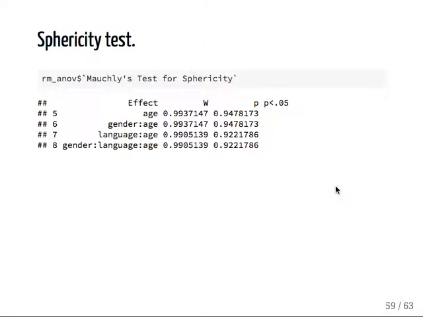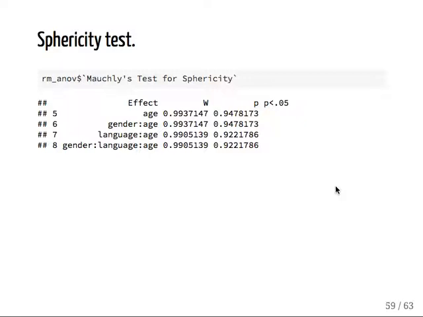You might have heard of these beasts that you have to deal with when you have repeated measures ANOVA, which is sphericity tests. So you might remember these things like Greenhouse-Geisser corrections and all these other things. If any of you have not done repeated measures ANOVA as part of your undergraduate, you all should have done this probably as part of your third year bachelor degree. If not, go back and look.